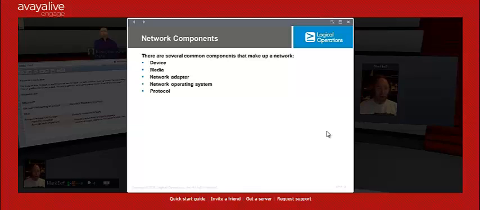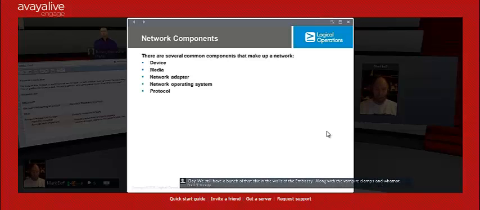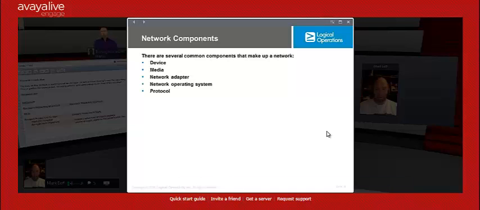The network adapter. The thing about computers and networks, computers kind of speak their own language. You know, they've got their own operating system. They've got some old school infrastructure, eh, Clay? Computers speak their own language, and the network, I'm doing air quotes, the network, with its routers and switches and firewalls and those sorts of things, it speaks its own language.